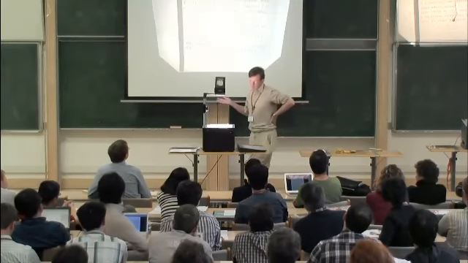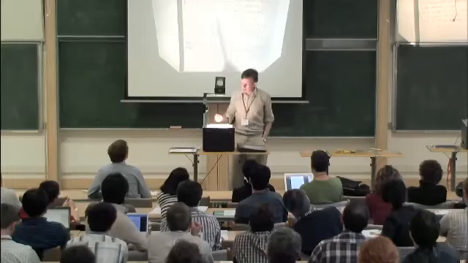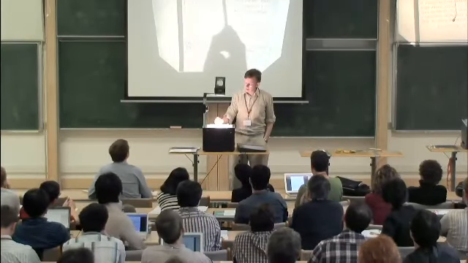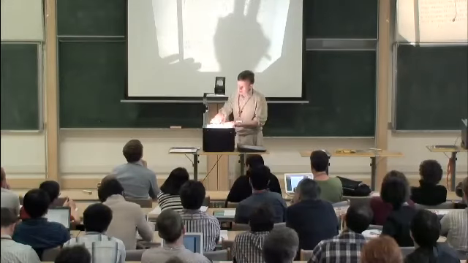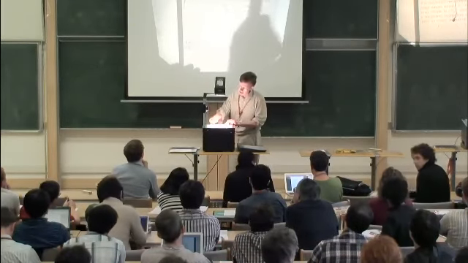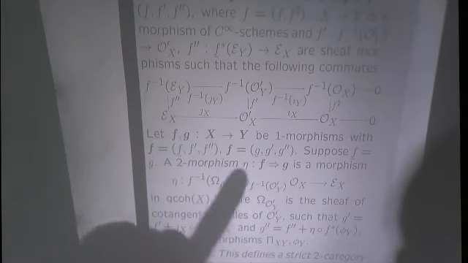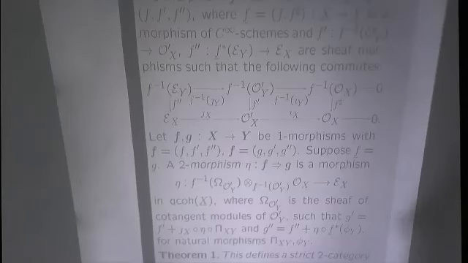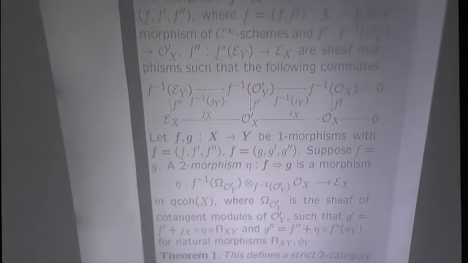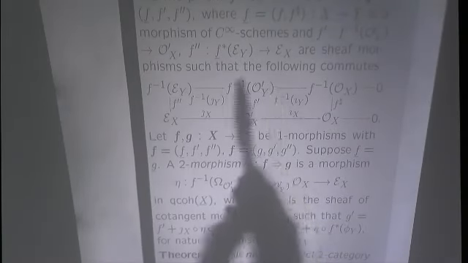Okay, so because I'm making two categories, we also need a notion of two morphisms. So the two morphisms are basically a kind of morphism going from there to there in this diagram. So if we got an F and a one morphism F and G, then the underlying C infinity scheme morphisms have to be the same, which means that these morphisms are the same, and we want some kind of a morphism going that way. But in fact, for weird reasons, I make this morphism factor through the cotangent sheaf of this thing.